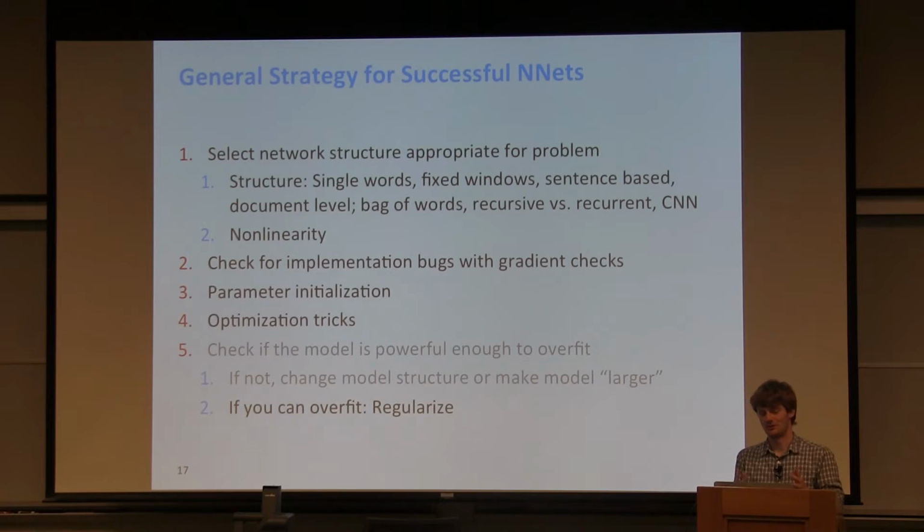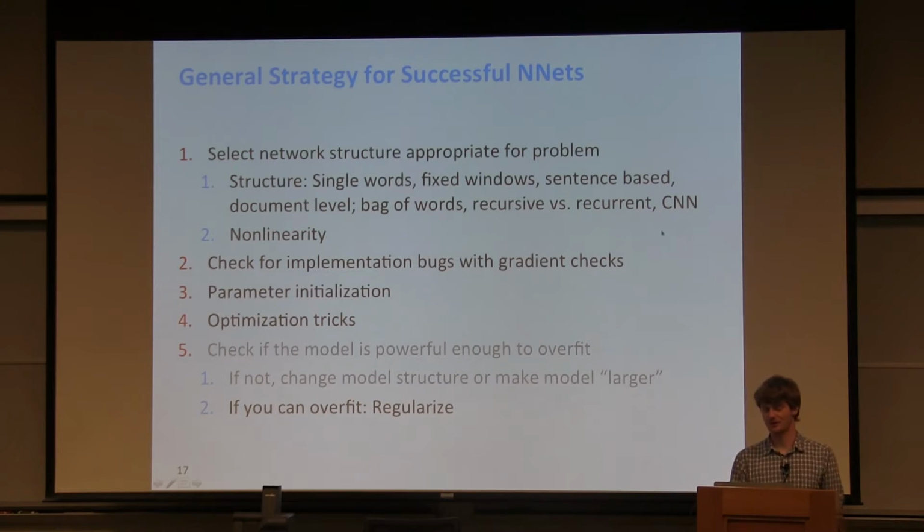But if you want to do, for instance, named entity recognition or harder tasks like semantic role labeling, where you want to understand this is an agent and this is an instrument and things like that, then it makes much more sense to take into consideration a broader context. So then we might want to look at sentence-based models. You can also look at document-level models, where you try to, for instance, have a bag of words kind of representation where you just average all the word vectors from a longer document. And then there are some other models that we'll cover later in the class, like recursive or recurrent or convolutional neural nets. Once you define those, often one sub-decision is what kind of nonlinearity you use.